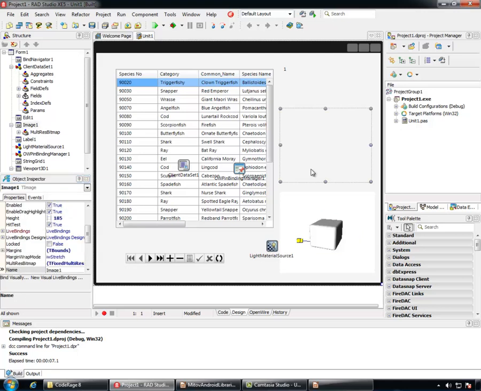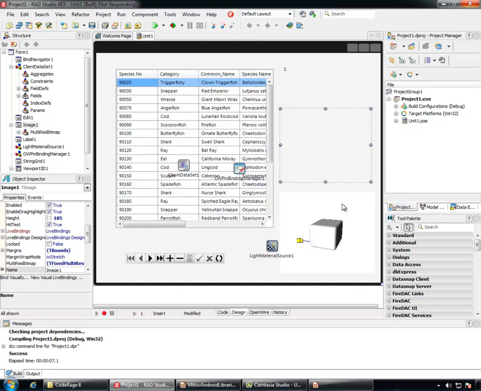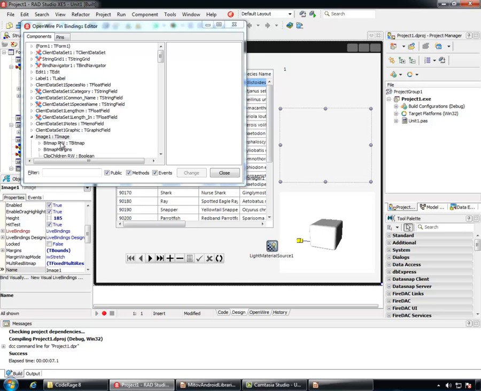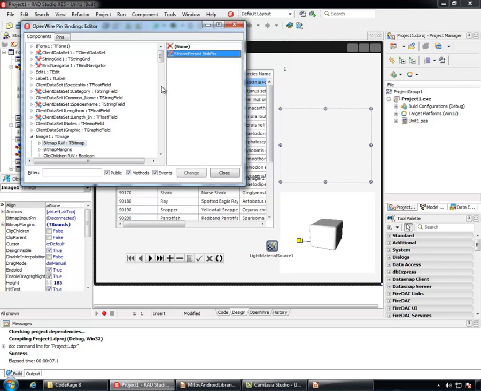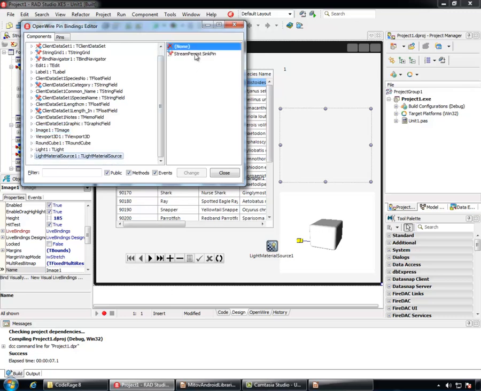Then we'll add OpenWire pins. For the bitmap of the image 1, we'll add stream persist sync pin, as well as for the light material source. For the graphic field, we'll add stream persist source pin.